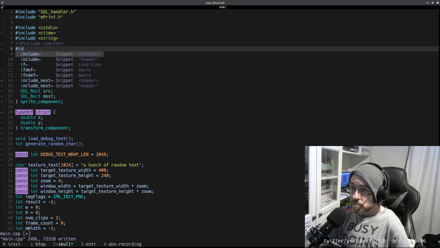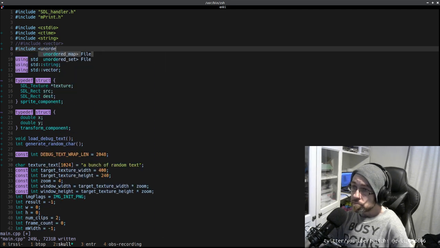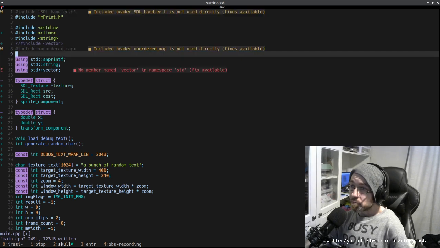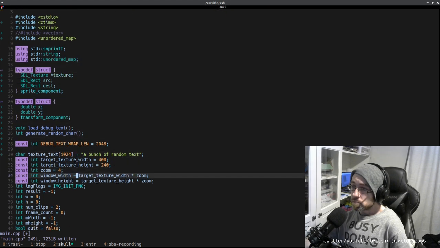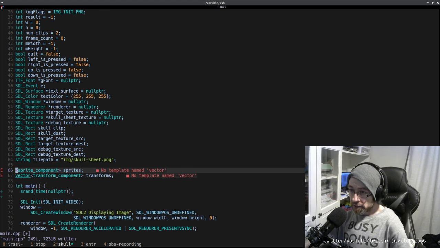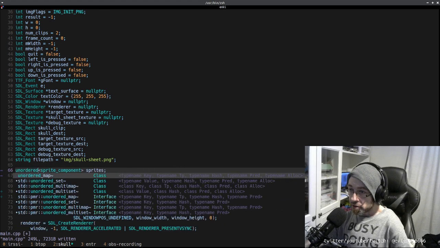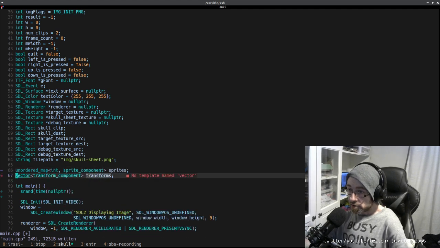Actually, unordered map is pretty great for this. Actually, this is going to be an unordered map of int to that.